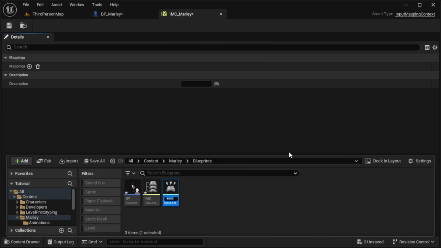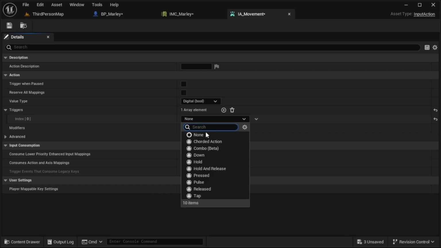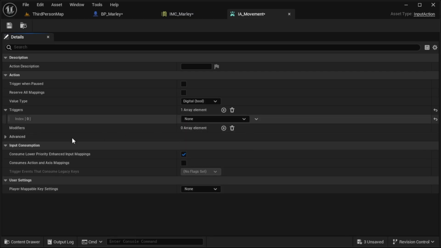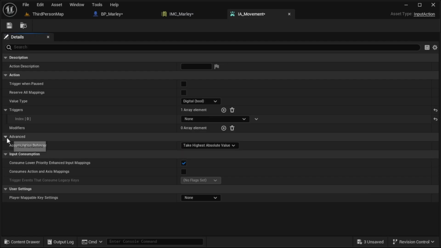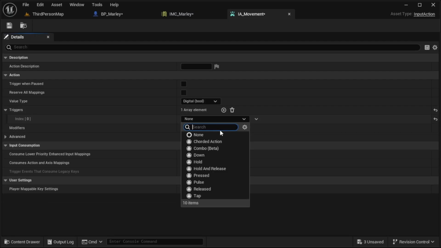I'm just going to put this as IA. I mean, we could just do movement, honestly. So open that up, and then you see here triggers. What you're going to do is you're going to come down here. Honestly, you might be able just to leave it. We'll see. We'll come back to that.